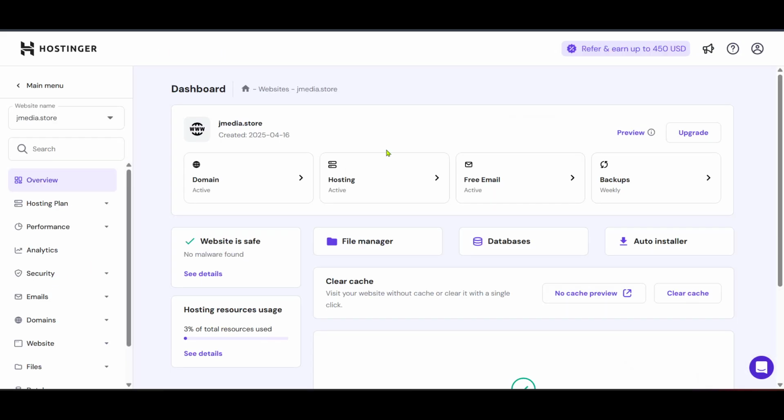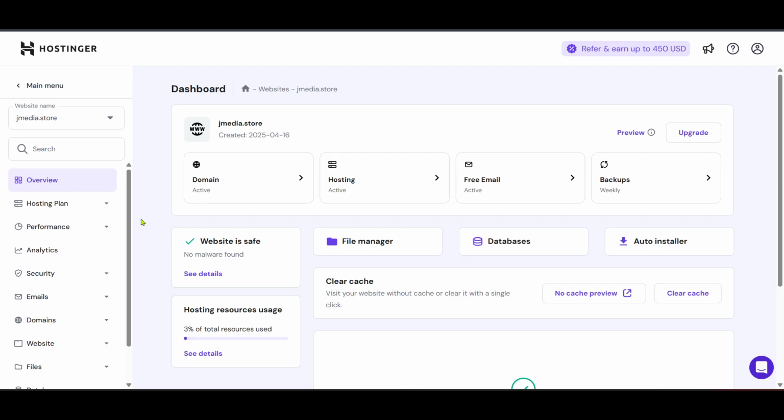Now that you're on the H panel, locate the Home section. This is your main dashboard where you can manage your websites and explore various settings. From here, you'll want to look for the option labeled Manage, associated with the domain or project you intend to upload your backup file to. Click on Manage to access the specific settings for that project.